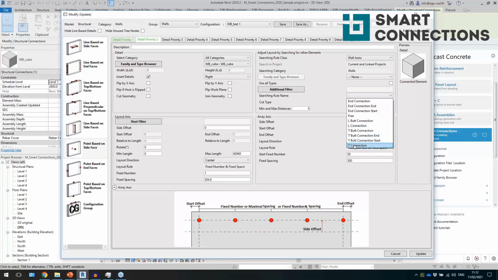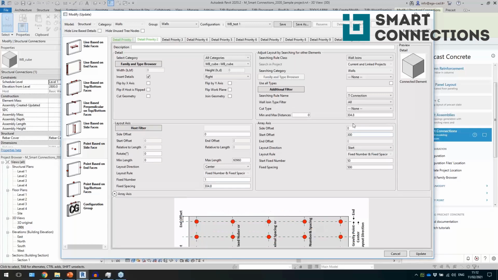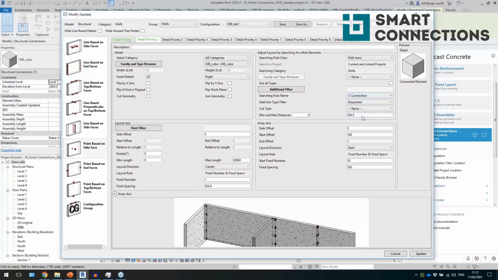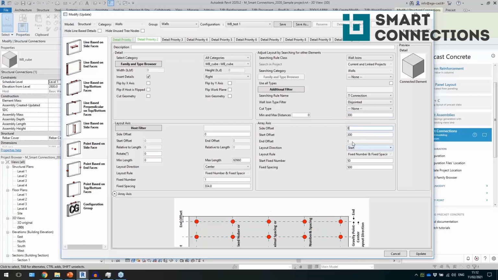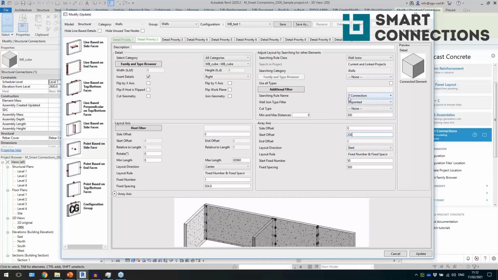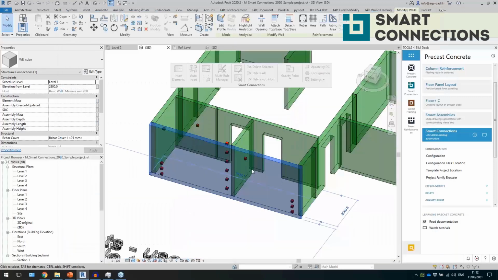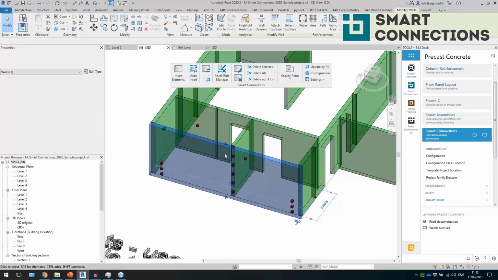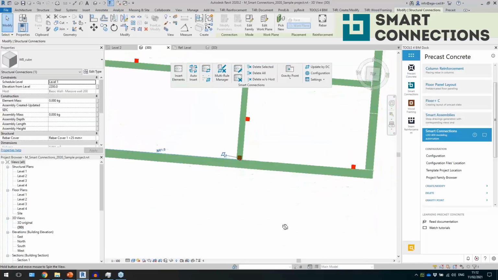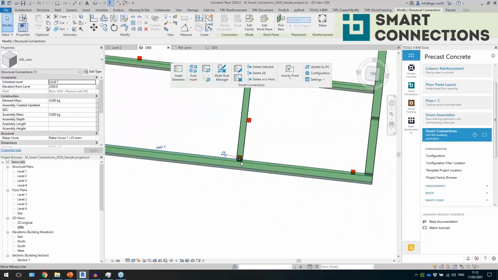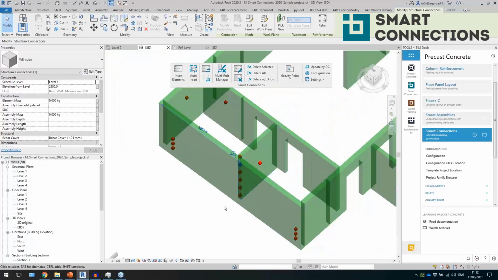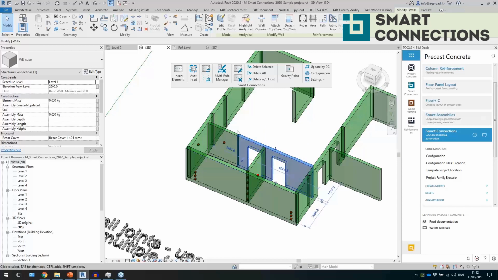So now I will say that I want to look for the T connection of the walls. They should be disjoint. The searching distance should be, let's say, 300, right? And then I would like to place this element only if I have this kind of situation. So if I do that, it will automatically find this position and place my element at the intersection with the wall. So you see, I can automate that quite easily.